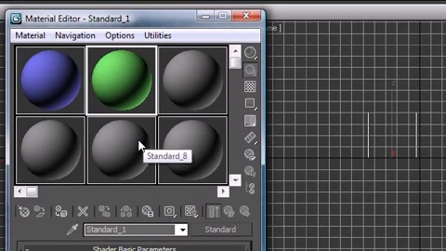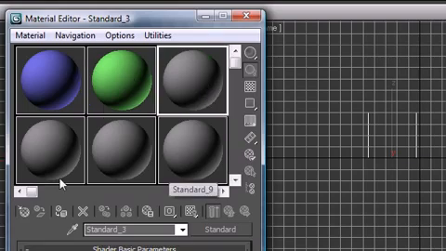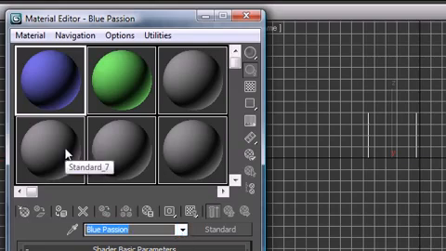So now I guess what I'm going to tell you next is how to rename a material. The name of the material is down here. By default it comes with Standard 1, Standard 3, Standard 7, 9, 8, a bunch of boring standard names. So anytime you want to rename one, all you have to do is select the one, and since this is blue, I'm going to name it like Blue Passion. Bam, look at that. How awesome is that? And that's pretty much the basics of renaming. That's all you have to do. And there'll be a drop down list if you name a bunch, but anyways, moving on.